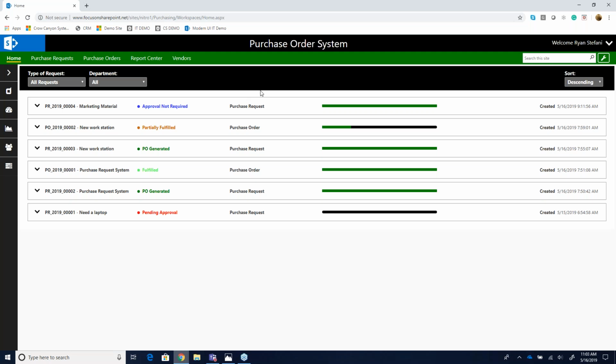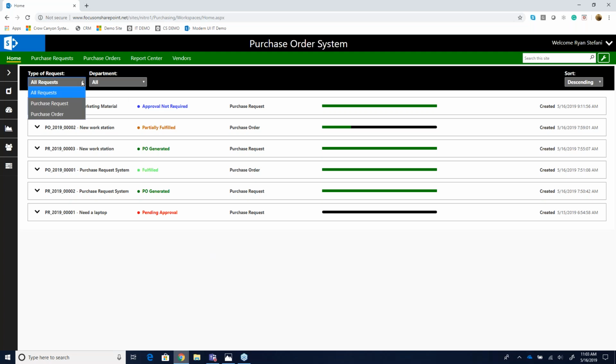So branding, look and feel, that's all configurable within the Nitro Studio, again, our application creation suite. Now let's talk about the two different workflows in the purchase order system. The first really is this dashboard, from the admin perspective, whether that's the finance team or whoever's going to be managing the purchase requests and purchase orders. They're going to have this dashboard view of what's going on with anything in the system.